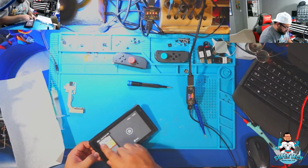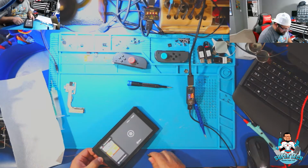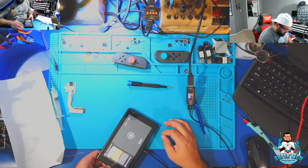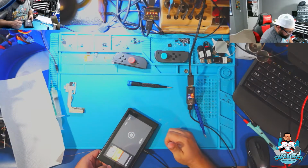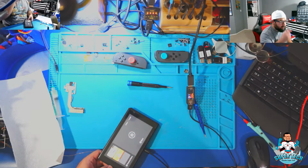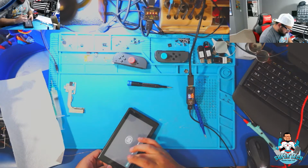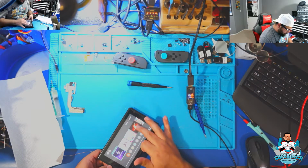Awesome. It's charging on this side. And let's see if it'll charge on the other side as well. There we go. And it is charging on the other side as well. So that's good. Battery is at 19%. And it is fast charging, so that's good. All functionality is good on this Nintendo Switch as well.